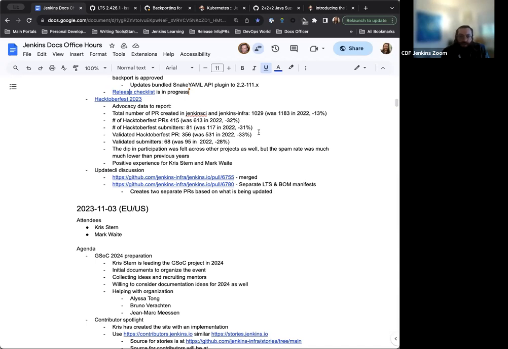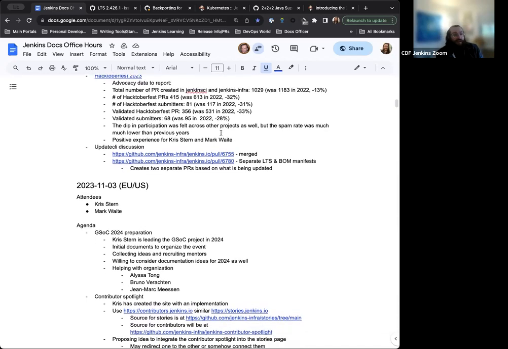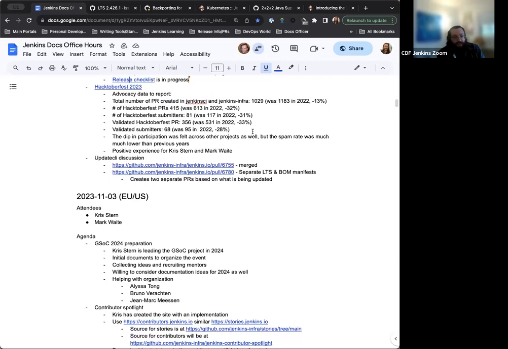The work we got was fantastic, and the participation and contributors that put in work during Hacktoberfest are greatly appreciated. And just thank you so much to everyone who participated and got something out of Hacktoberfest, whether it was a tree, digital badge, or just a sense of accomplishment. And Chris Stern reported that he had a great experience. Mark, you look to have said the same. So any closing remarks for Hacktoberfest or any other thoughts that you want to share on that?